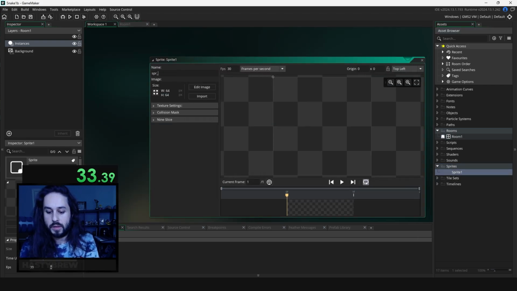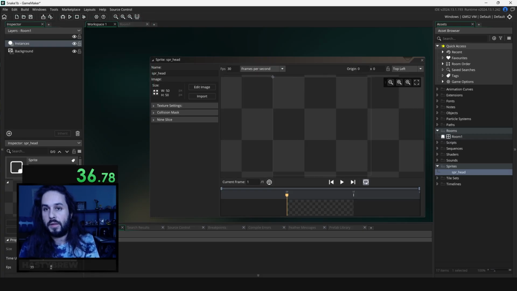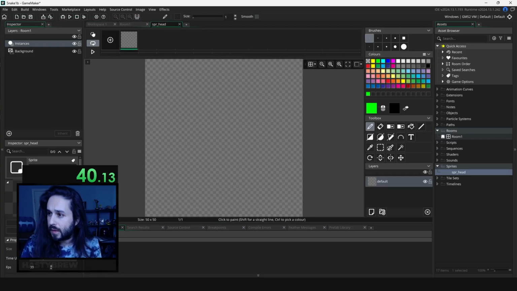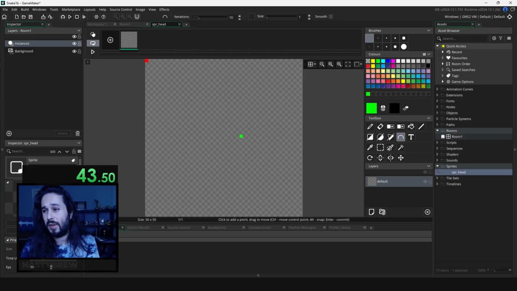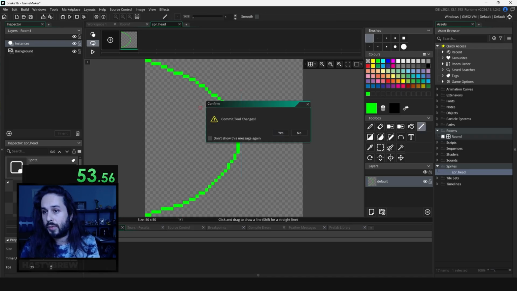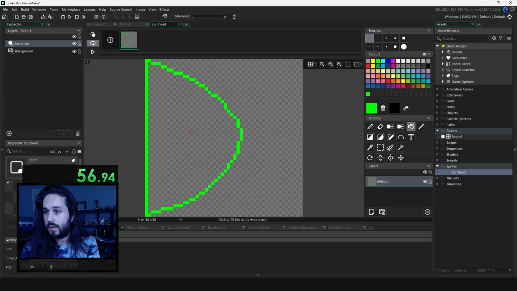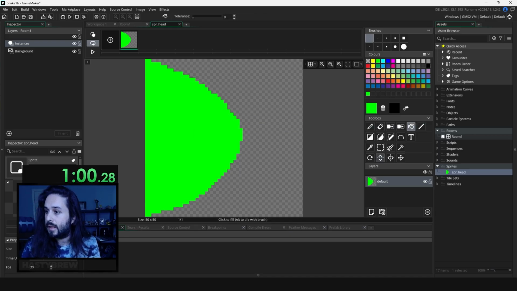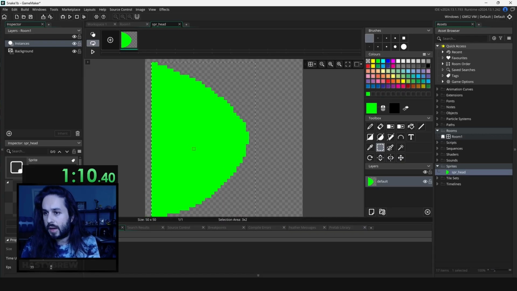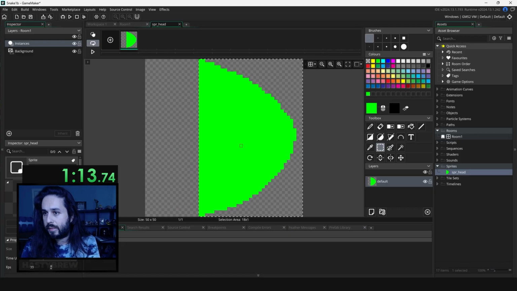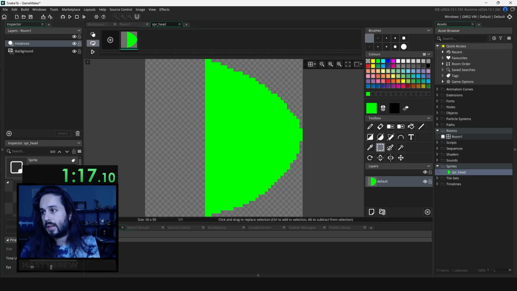So the first one we're gonna do is sprite head. Change the size to 50 by 50. Edit image. And we're gonna take the curve tool, select the top, try to select somewhere, say maybe like there, drag it out. Then again, just kind of trying to give it a little bit of a snake head. And we'll take the line tool, finish this off, green to color it in, and I feel like it might be a little short, but I think that's okay. I'm gonna take this, this is the select tool, and then from here we can drag it probably to about there. Yeah, I know that's to the very end, why not? Okay, take our circle tool, give it some eyes.